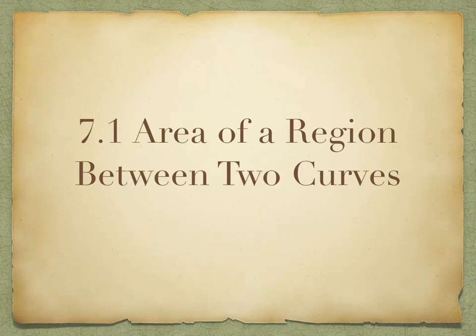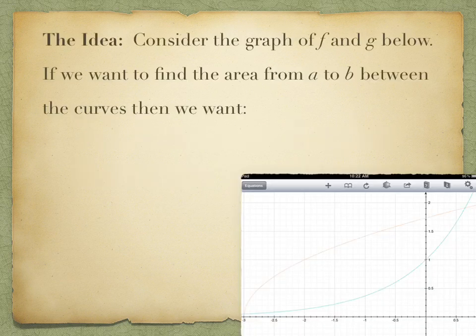All right, so today we're going to take a look at finding area between two curves. To start with, I want to draw a visual, a basic idea of how this works. We're going to consider these two graphs below, the graph of f and the graph of g. f is my top graph, the way I've drawn it, and g is the bottom. There's nothing important on this particular slide about units or anything like that.